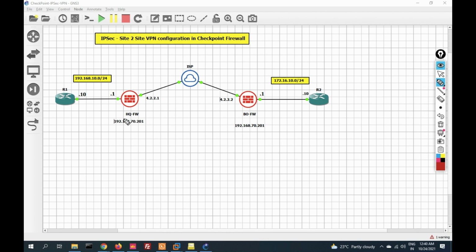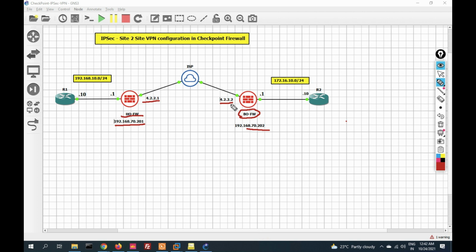This is my headquarter firewall HQ and this IP is 70.201, and this is my branch firewall. You can see this is my branch firewall and this IP is 70.202. My headquarter firewall outside interface IP is 4.2.2.1 and branch office firewall IP is 4.2.2.2.